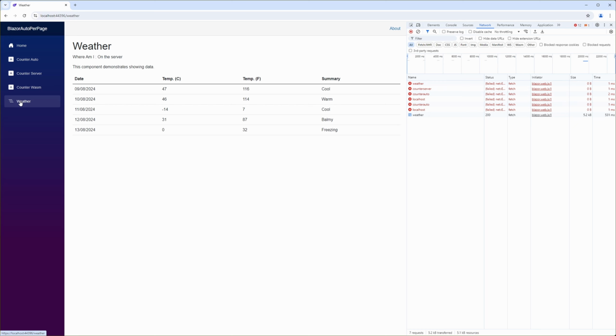It is doubtful that I will ever use WebAssembly per page, given that you cannot navigate offline, just for the ability to turn off pre-rendering on a per component basis. With regards to the Interactive Server template using the per page model, I cannot even think of a use case for it. Interactive Auto Global just seems like more work when I could just use WebAssembly Global with less headaches.